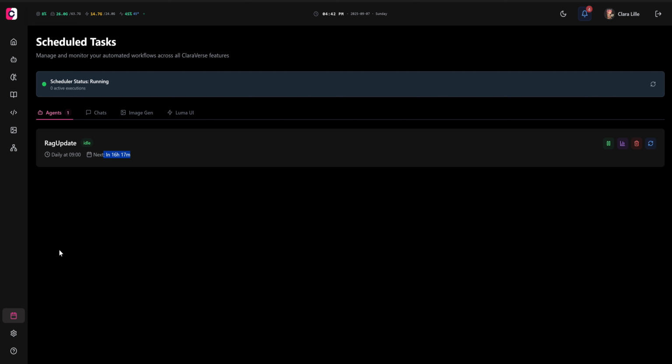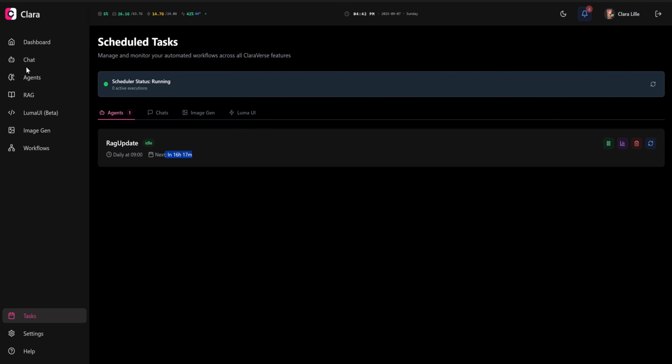So basically, if you have Clara open or closed, and if you open it next time, if you do overview, it will just run it right away, or if you opened it before it served, you just wait and do it at the right time. So basically, Clara as the scheduler, it's kind of a long polling and not a great program myself. But yeah, it just checks the time each and every time and does it. So that's how it works. So that is the update.